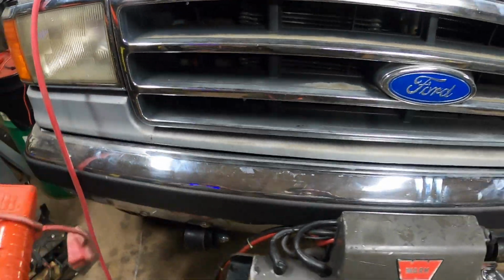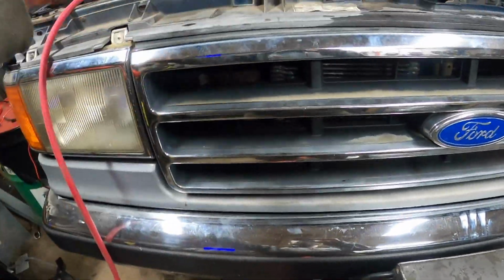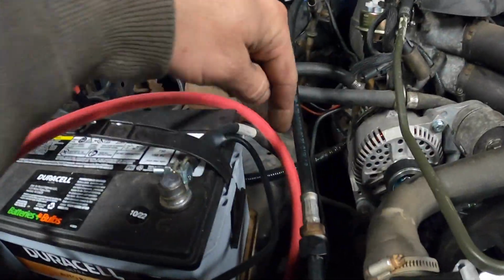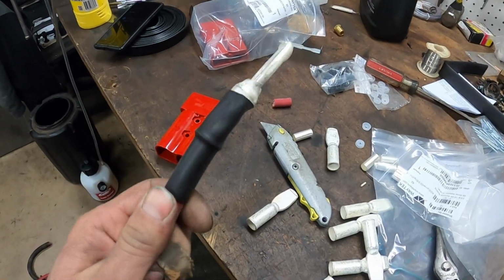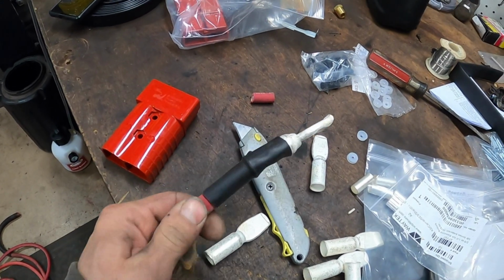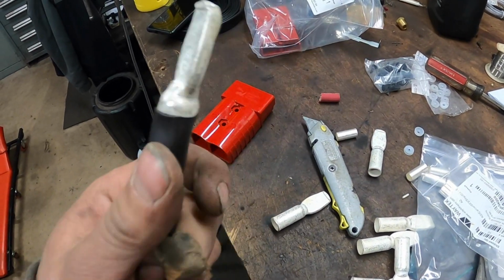So I'm going to terminate some cables here. We'll put a connector together, we'll fish it in, we'll see how it looks, and then if we like it, we'll come up with a nice clean routing through the engine bay, and we'll get everything loomed and protected. All right, first cable's done. Lugs are crimped, and then it's 3-to-1 adhesive lined shrink wrap on there to keep her all sealed up so we don't get any corrosion in there.